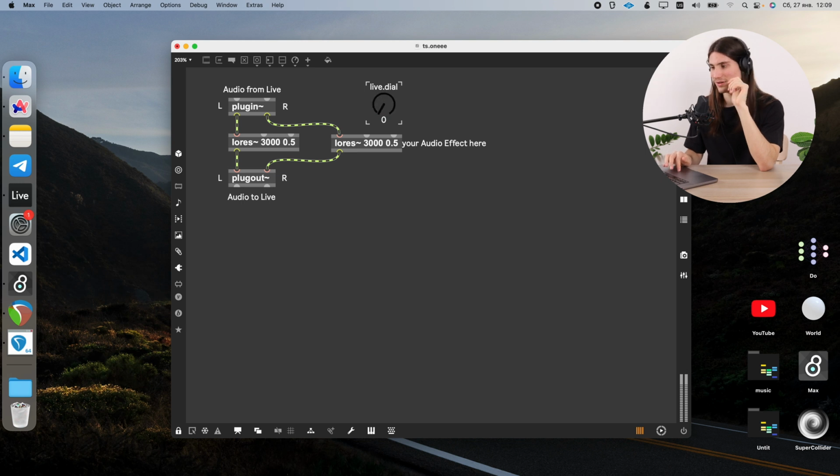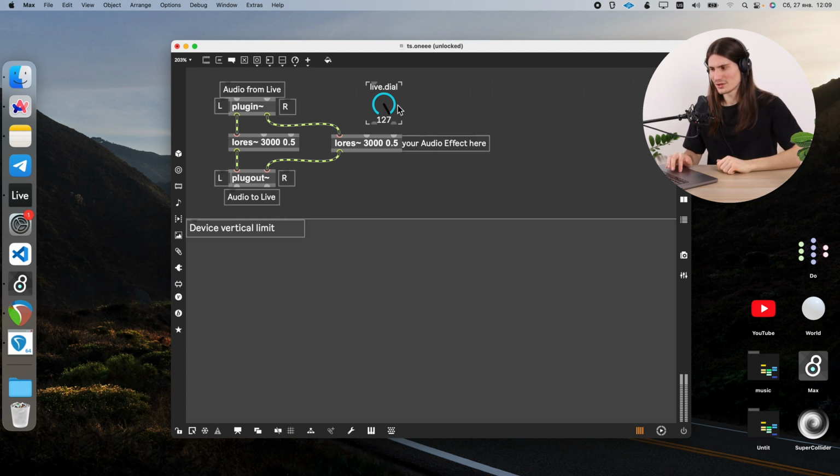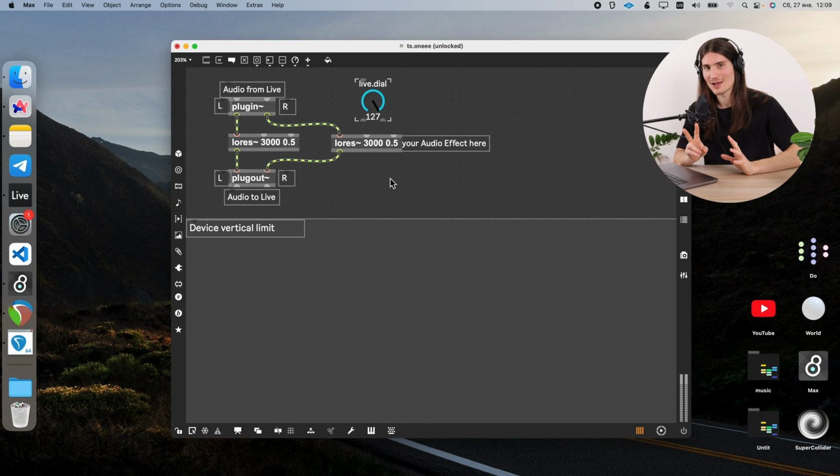And it works now in scale between 0 and 127, which is like a classic MIDI scale. Well, that's not exactly what we want, because here we have a possibility to change frequency, which is somewhere between 20 and 20,000 probably. And the second argument which we have here for filter is resonance, which is usually set between 0 and 1. So we need to have two controls which would have those scales for changing those parameters. And hopefully for us, those UI objects have already some things which are prepared for us.